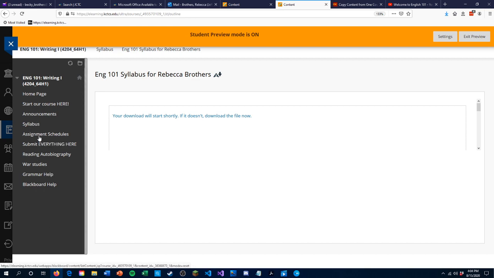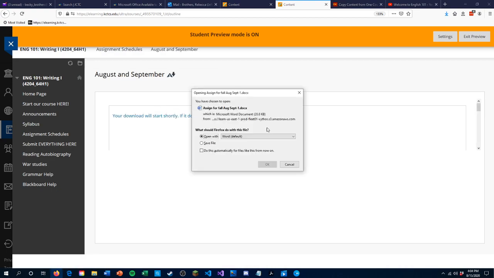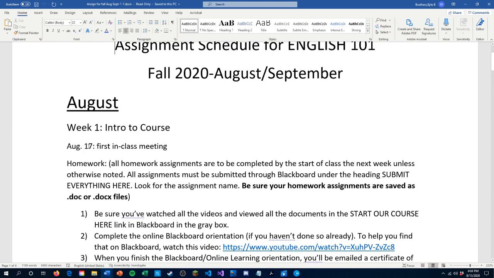The other thing I'm going to show you here: assignment schedules. I publish your due dates here. Here is the first 6 weeks of class or so, and I will publish the rest later in the semester as I see how these first 6 weeks start to go for us. You'll see that each week we have the date at the beginning of the week, and first in-class meeting, it shouldn't be there, but it's our first online meeting.